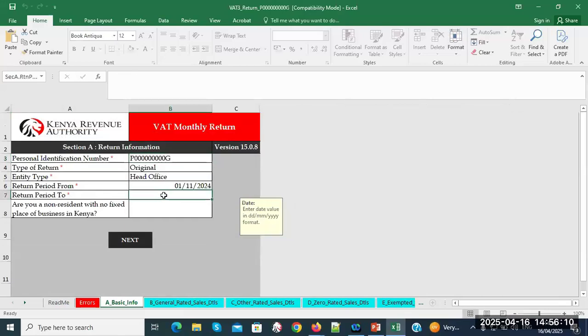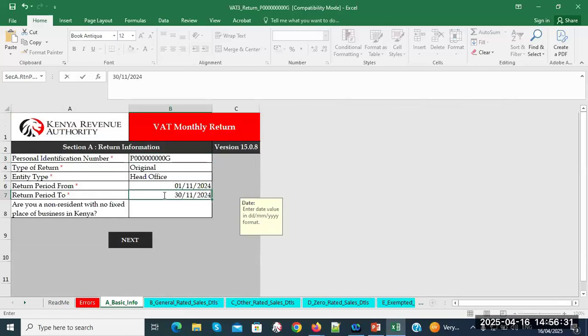The return period too always comes blank. The reason is it is a trigger to align with the Finance Act as it is, which is now basically the 2020. Okay, we have the Tax Law Amendment 2024, but the last Finance Act was for 2023. So if I was to capture November, it is a 30-day month.